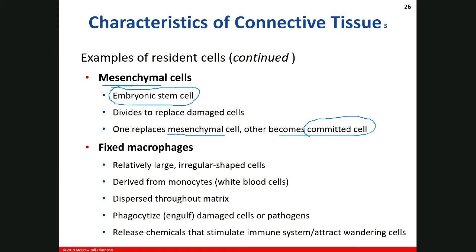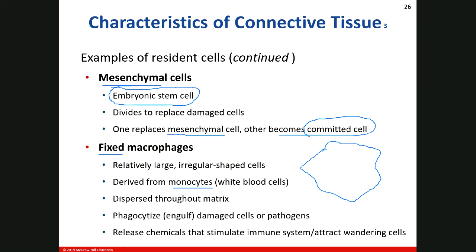So mesenchymal cells. The next one is called a fixed macrophage. Macrophage is the Pac-Man of your immune system, but a fixed macrophage stays in place. It doesn't move anywhere. We call it an irregular shaped cell, an amorphous blob kind. It just has this kind of blobby shape to it. And it comes from this cell called a monocyte. It's a white blood cell. So monocytes float around in your blood, and when they leave your blood and get into the tissue, they'll turn into a macrophage. So we have our fixed macrophage living in our tissue. It's all throughout the connective tissue.